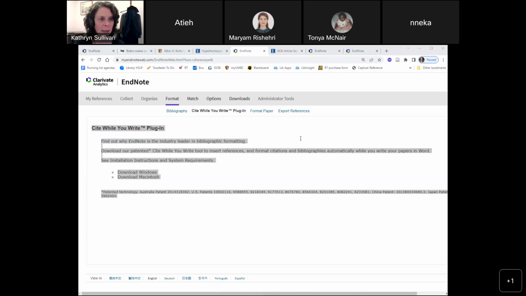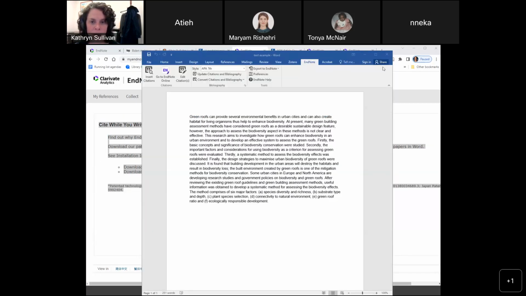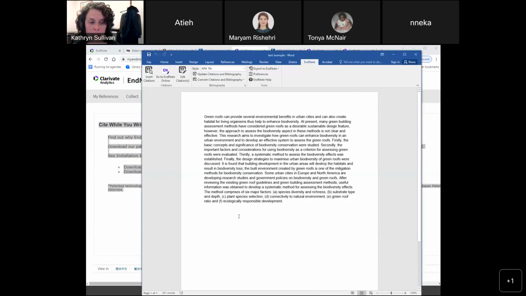Are you looking at my Word window that I just opened? I just want to double check that the sharing is working properly. Or are you still just looking at, no, okay. Let me double check that. There we go. Okay, that should do it. Are you now looking at Word? Does that look right? Yes, okay, great.